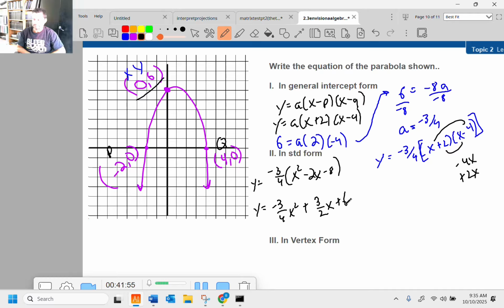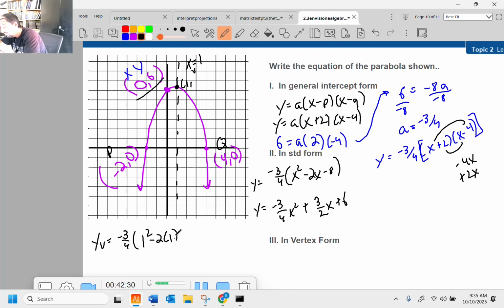Vertex form. All right, so let's do this. This would be where the axis of symmetry is at, and that's x equals 1. And it happens to be the ordered pair here. The vertex happens at 1 something, okay? To find the y-coordinate of the vertex, I'm going to take that 1 and plug it in. Doesn't really matter which one you plug it in. Pick any equation you like. I'm actually going to use this one right here. It's negative 3/4 of a 1 squared minus twice a 1 minus an 8.